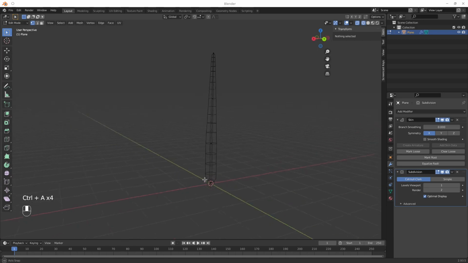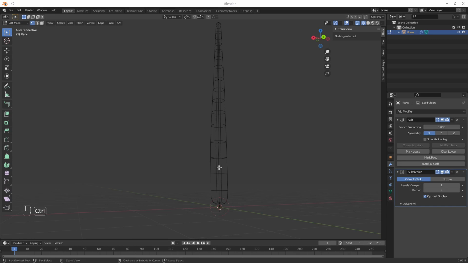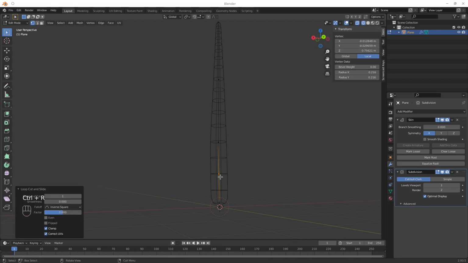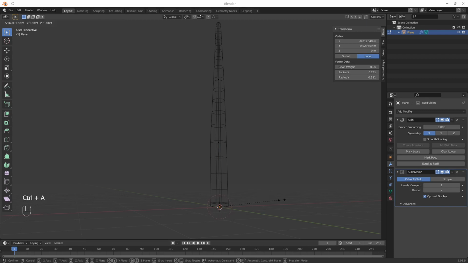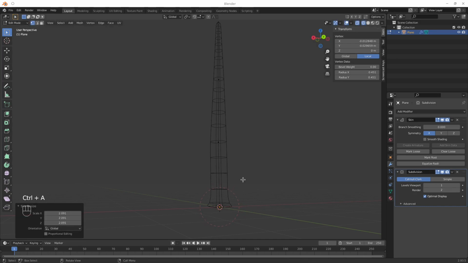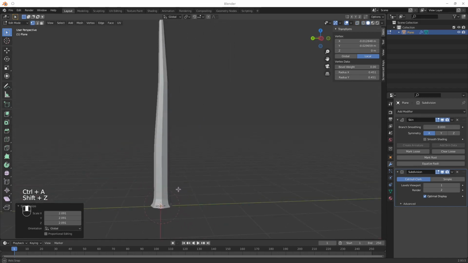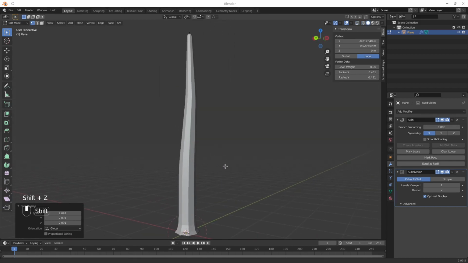And also at the bottom, it shouldn't be round like this. So let me add a loop cut here. And since it's just a line, it will just be a point. That's fine. Then I want to slide this along the line. And I do that by pressing Shift V. Then I can slide it down almost to the bottom. And I select the bottom vertex and scale that out to flare it a bit like that. That feels more natural.